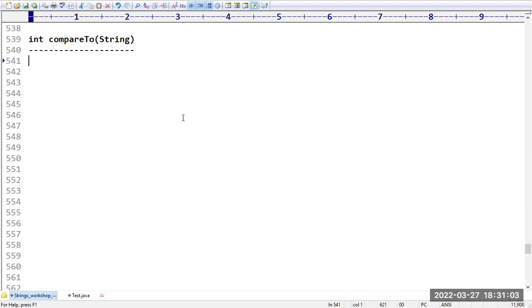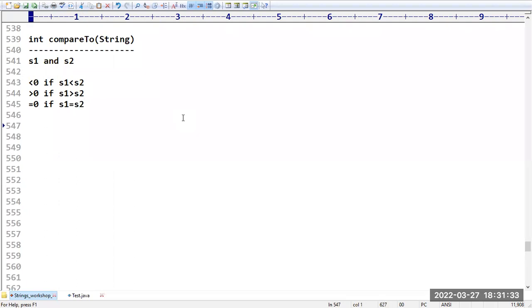If you pass S1 and S2, S1 is the string on which you are working, S2 is the string which you are passing. It will compare S1 and S2. It returns less than 0 if S1 is less than S2, greater than 0 if S1 is greater than S2, and equal to 0 if S1 is equal to S2.